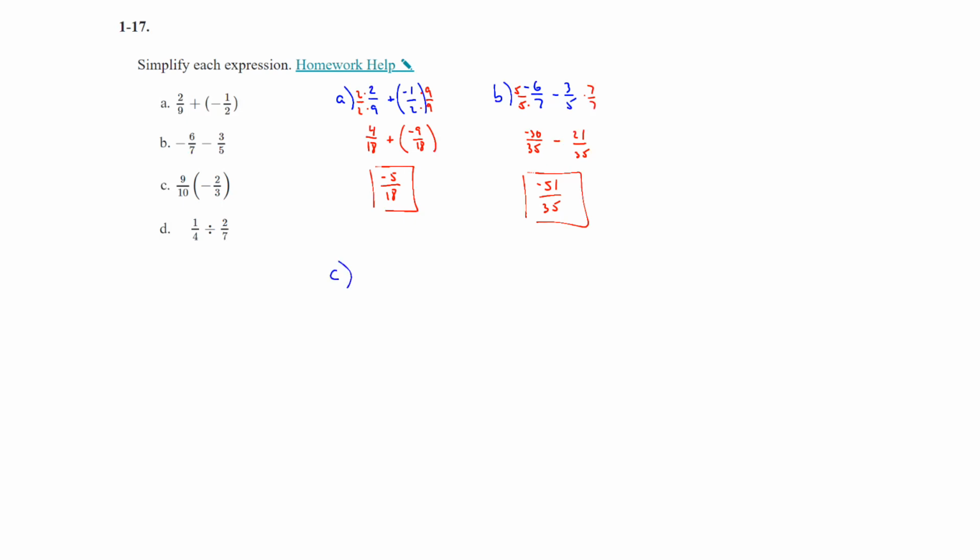Part C. Now this is multiplication. So multiplication and addition and subtraction are different in terms of how you complete these. We don't need a common denominator. So we're just going to cancel if we need to, or multiply straight across. Now some of you will just want to multiply straight across and get negative 18 over 30. And there's nothing wrong with that. The only thing is you need to reduce that. So each of these numbers can be divided by some common factor. In this case it can be divided by 6. And that would give you negative 3 over 5. And that would be the reduced form.